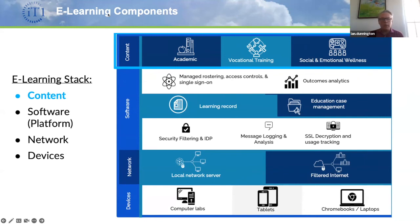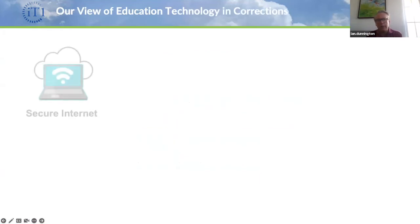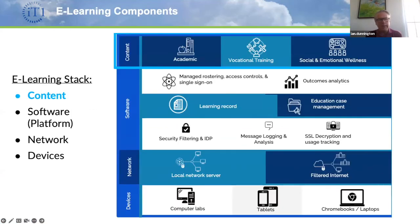And we have a full suite of solutions, but we typically lean on Cisco, Meraki, and Wi-Fi 6 to be able to light up classrooms, as well as tablets and other solutions that complement this. And again, we see that we're using exactly the tablet solutions that you would want. The tablets are Chromebooks, typically. We do have an Android solution being developed. We have laptops out there that you may have. You've got Chromebooks out there that you may have. You've got computer labs that are already set up. We'd love to interface with those.